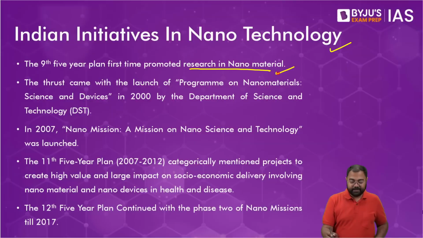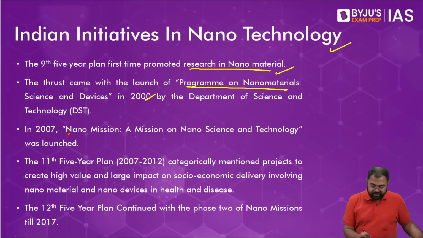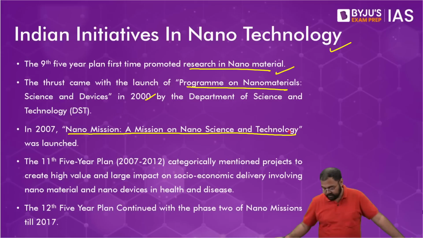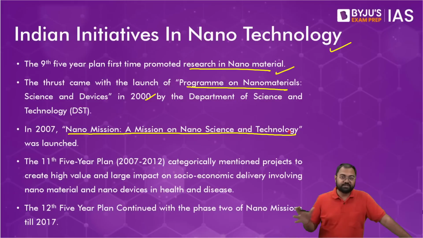Although there were certain things, for example the Ninth Five Year Plan for the first time promoted research in nanomaterials, or there was a program on nanomaterials in 2000, it was actually in 2007 that something called the Nano Mission was launched by India. Nano Mission basically changed the game for nanotechnology in India. Until then there wasn't any big support that the government had given, and this is where things change around.